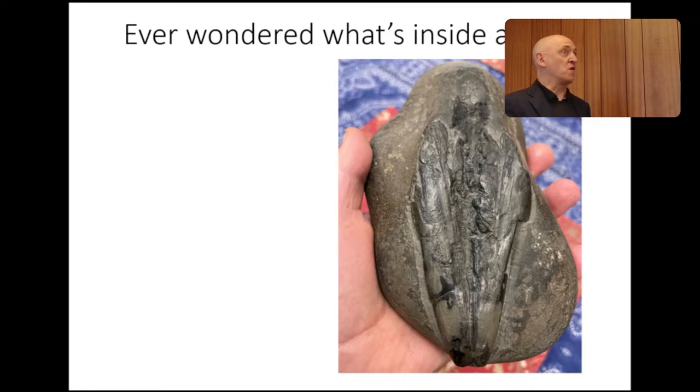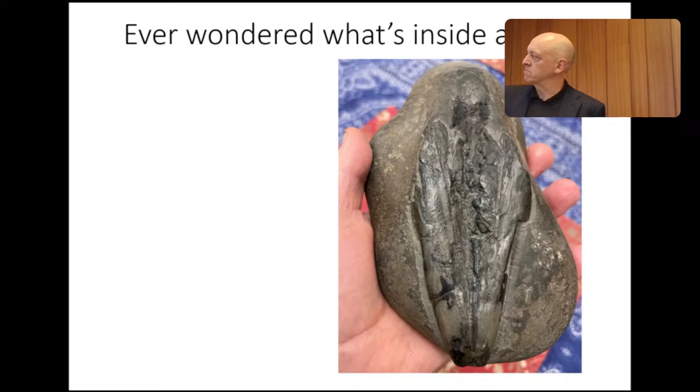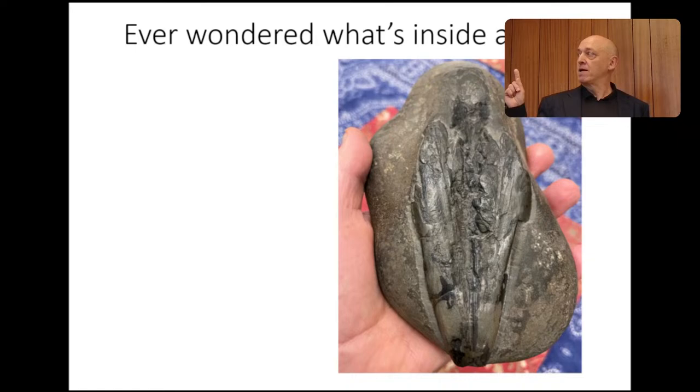Normally it will be an ammonite, but every now and again it'll be something much stranger and much rarer. You can see my hand for scale here. This is something from near Horska, south of Whitby, from the Jet Rock. It is a kind of vampire squid, but it's not exactly obvious what it is. It's got a flaring shape up towards the top, and it's not really clear what it would have looked like as a living animal. I'm showing this to introduce the kind of animal we'll be talking about, and also to note there's no X-ray vision involved here at all.